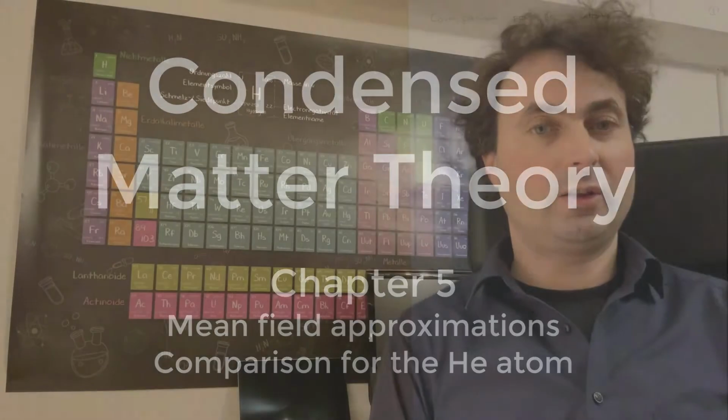Welcome to the next video in the series on condensed matter theory. In this video I want to look at a comparison between the exact solution, the Hartree-Fock solution, and a density functional theory solution for the helium atom. We're not going to do any real numerical calculations, but just look at the forms and the possibilities that we have within these different methods.